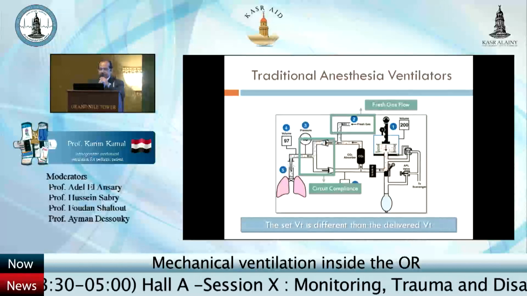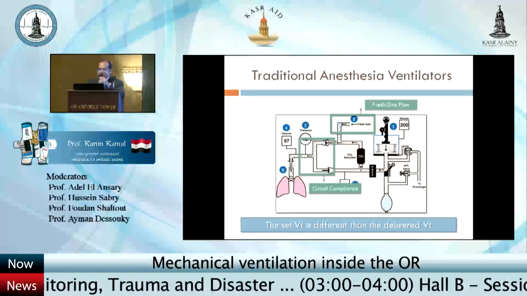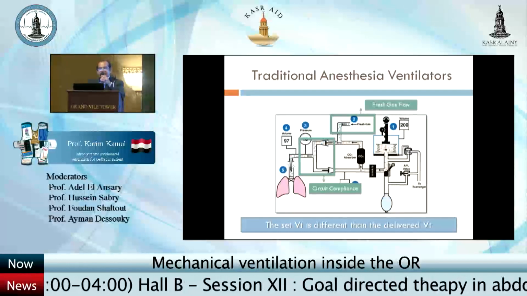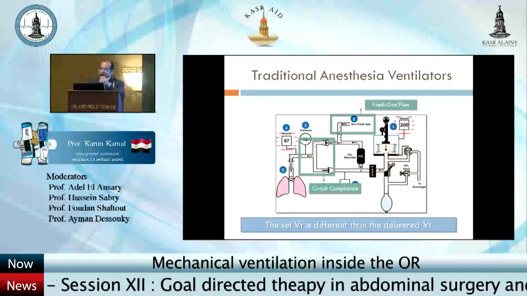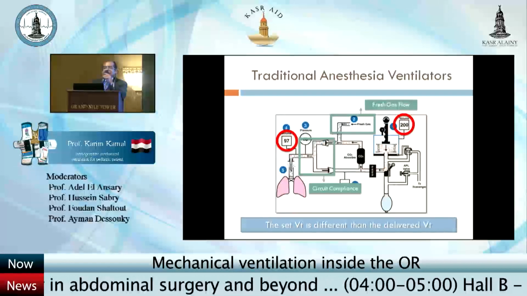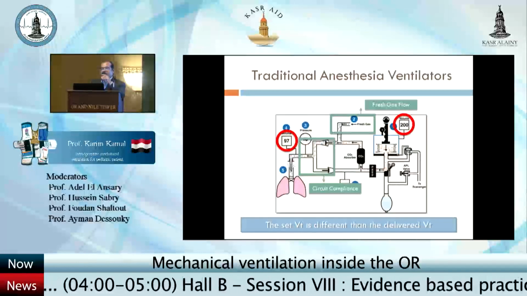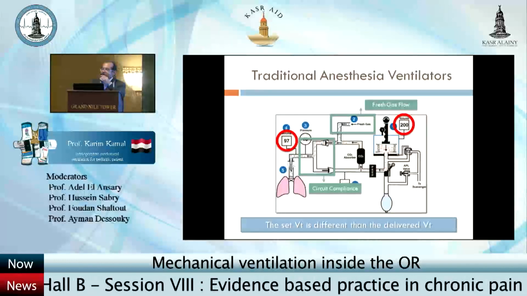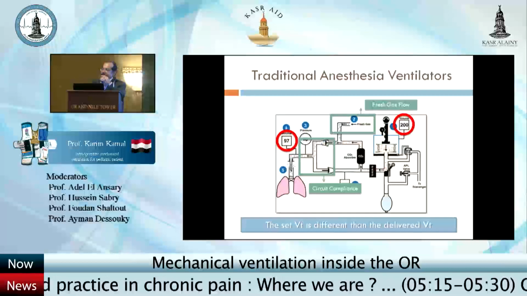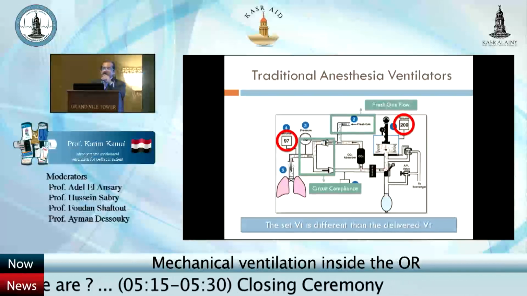So, as you can see, there was a problem. I'm setting a tidal volume, but a different tidal volume is delivered to the child. And this is very serious in pediatric ventilation. As you can see, I'm setting a tidal volume of 200, and the bellows are pushing 200 milliliters of gas into the circuit, but what is being delivered to the patient is only 97 milliliters. So there are 100 milliliters being lost inside the circuit. This is a very serious problem.